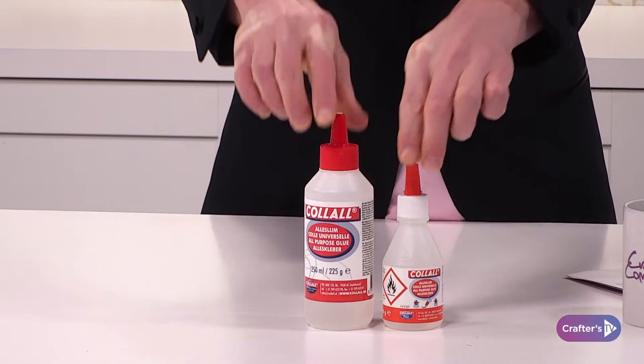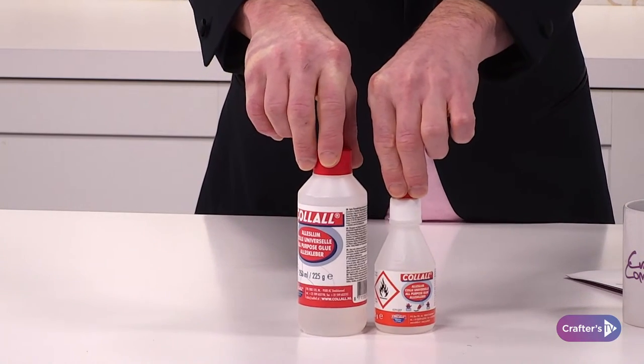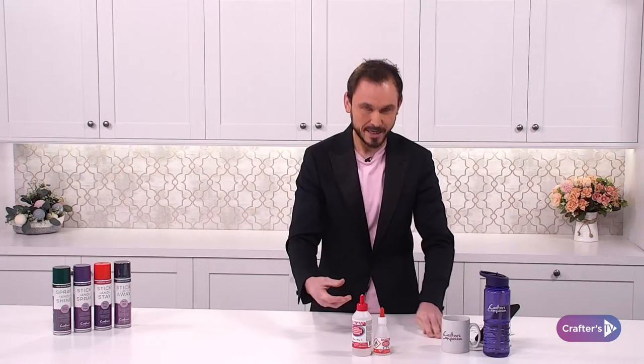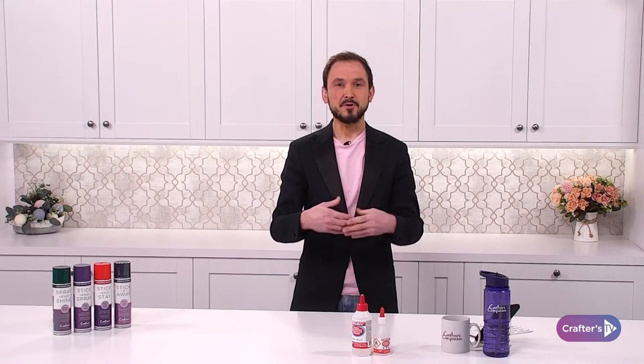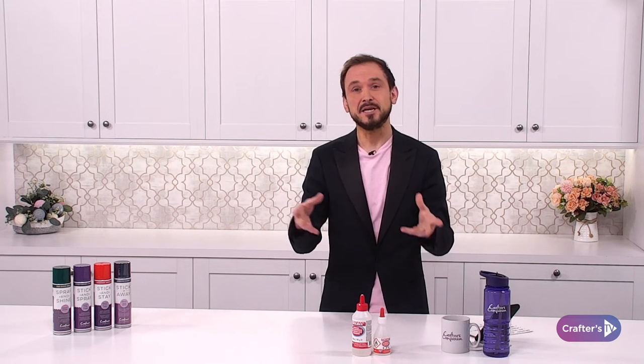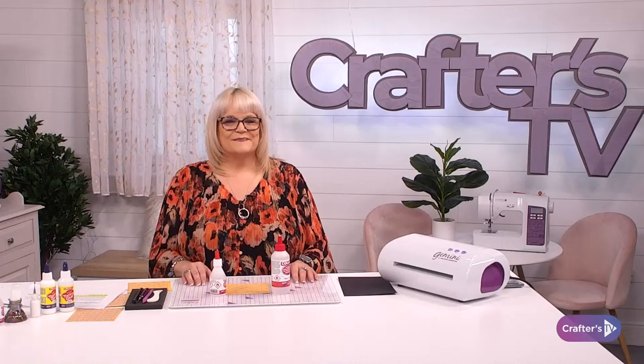All-purpose glue. We have got our all-purpose glue. You have got a couple of different sizes available. It is clear, it's see-through, it serves a purpose when it comes to the items, the products that you use. You can use them, they're easy to use in ways such as, Debbie's away to show us now.